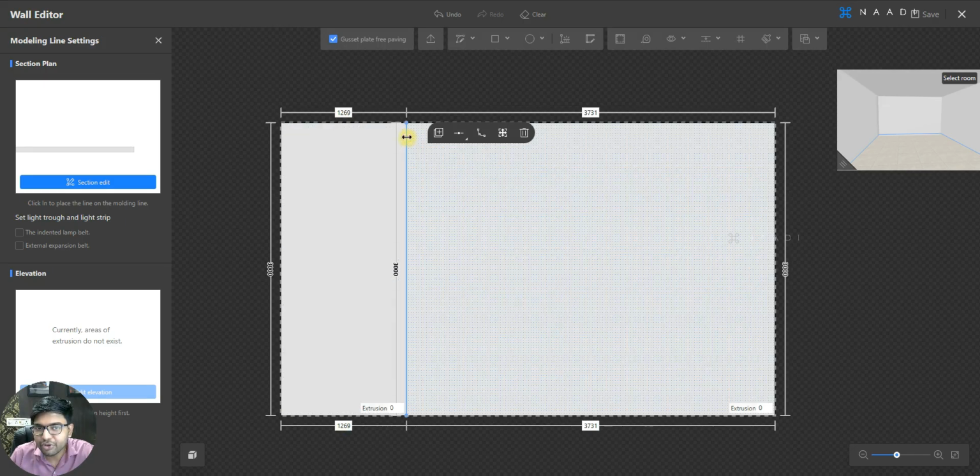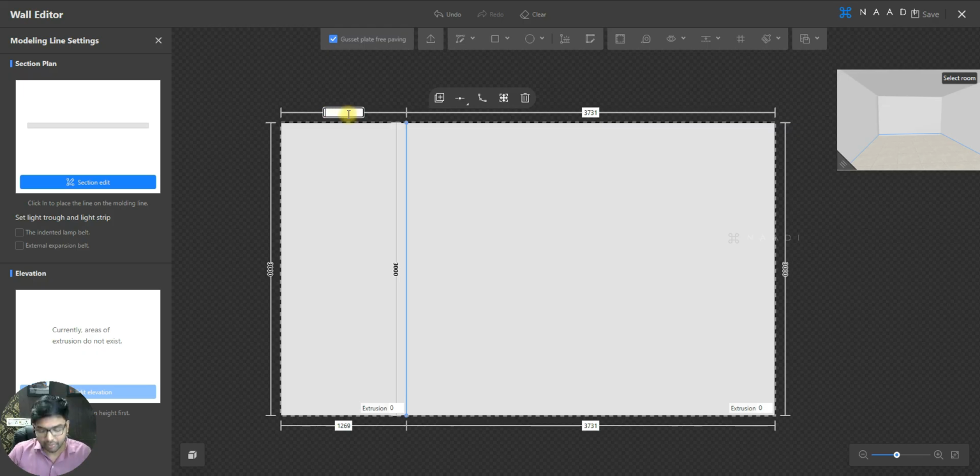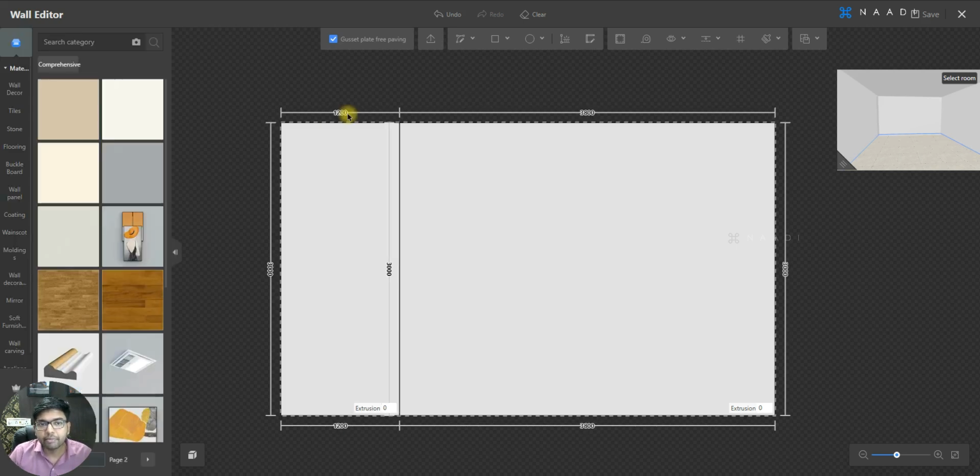Can you see? It is showing you the respective clearance of the selected line from the left and from the right. In my case, my left edge should be 1200. And you can just select the respective clearance and edit it based on your requirement. Let me just make it as 1200. Press enter. Can you see this line has precisely moved at a distance of 1200, right? So that way we precisely divided the surface.